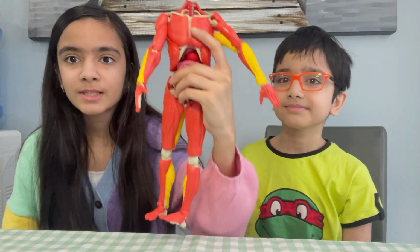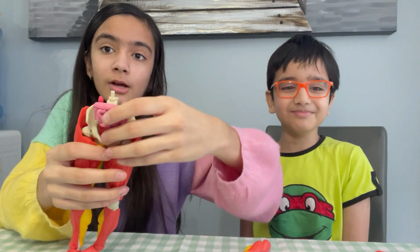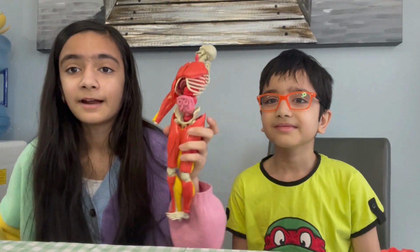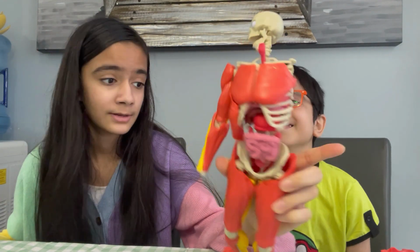Okay, guys, this took me a century. But here we are with old Bobo's muscles on. Oh, Bobo just broke, but it doesn't matter. I'm not doing that again. This is the aftermath of old Bobo. He's missing 1 arm and hand, his back muscles, and whatever muscles went right here.